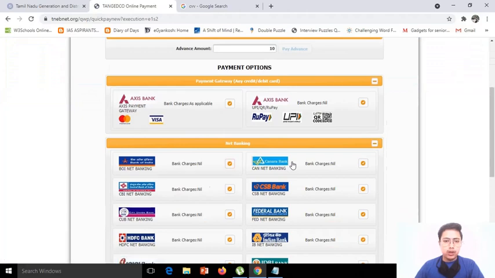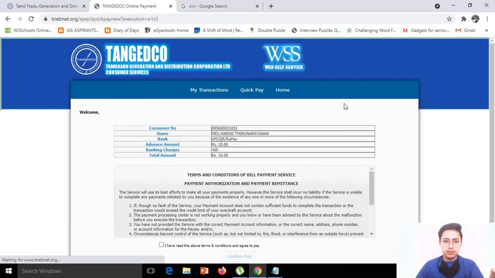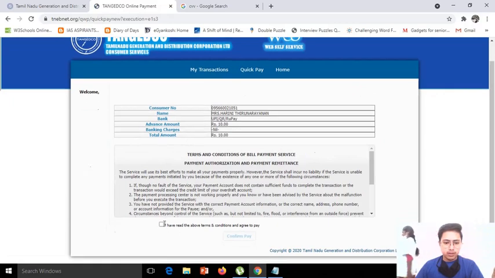Now suppose you have a RuPay card. RuPay card will not be accepted here because you saw there were only three options: MasterCard, Maestro card and Visa card. Here they have written RuPay card. So for RuPay card owners, you have to click on this checkbox here. And then you click on this checkbox as you did in the last case, and then confirm pay.